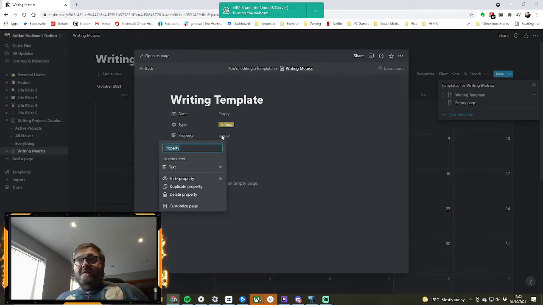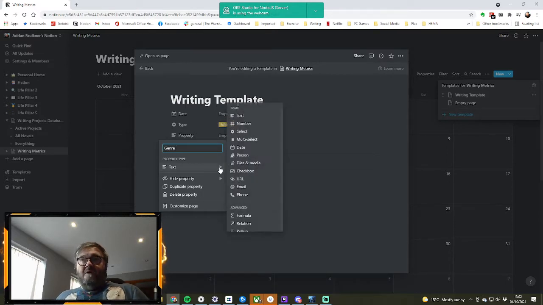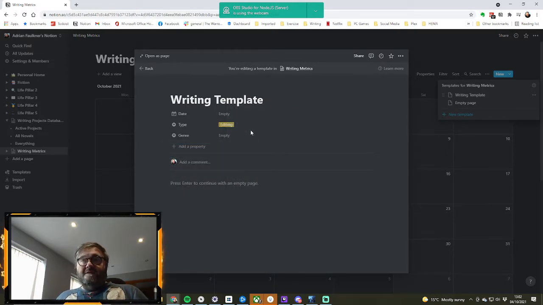So the next thing we're going to add is another select, and this is going to be the genre. Basically, the idea is so you can see what type of writing it is. You can select this however you want. I find that when I write, I have different writing speeds depending on what I'm doing, and I'm going to want to be able to pull that out at some point, maybe in the future. So I call it genre.